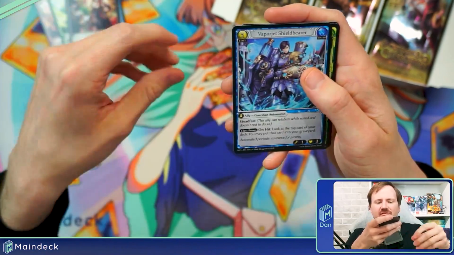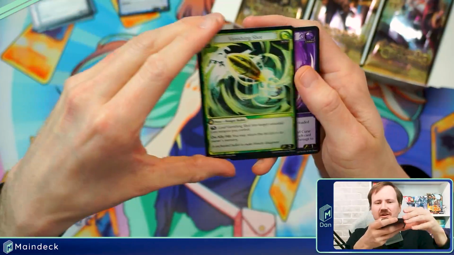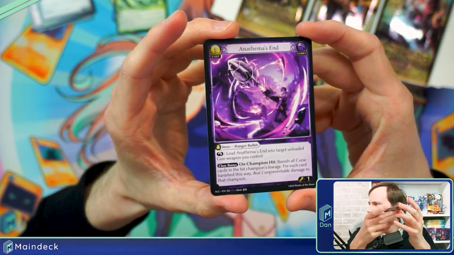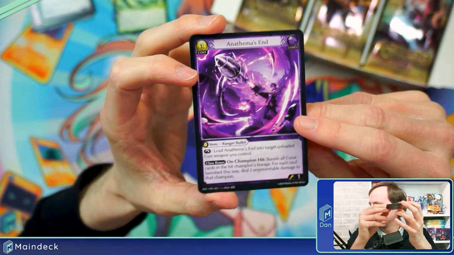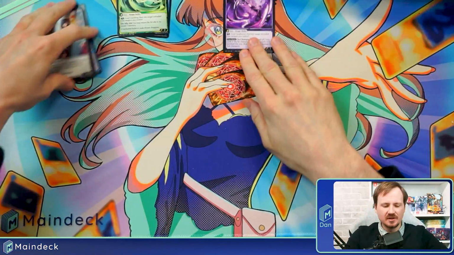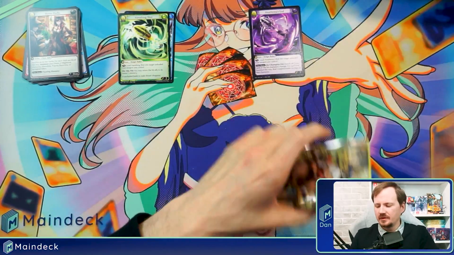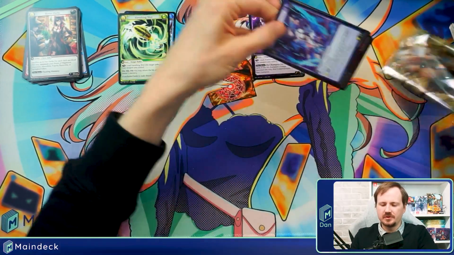Barter Herbs. Vaporjet Shieldbearer, uncommon. We have a Vanishing Shot, uncommon. And our first pull is an SR, Anathema's End. This is a really, really sick bullet for the Ranger deck. So very cool. Nice. Start off with an SR. That's really good. Actually, I'm going to have to pull this off to the side so I can... Let's get our pulls right here. All right. Pack 2.